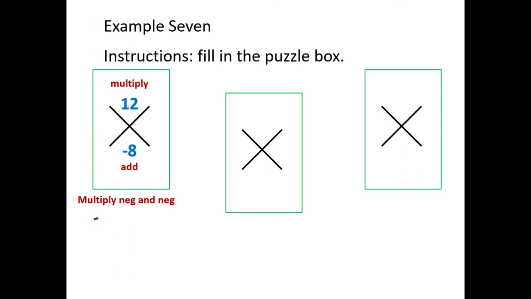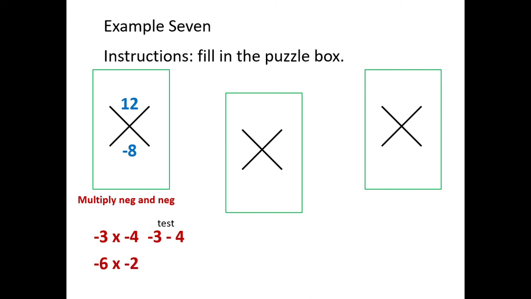Well, let's try one. We'll do -3 and -4. Well, 3 times 4 gives you the 12, and negative times negative gives you the positive. But what happens when you add those two numbers together? Do you get a -8, which is what you need on the bottom? No, you don't, because a -3 added with a -4 just gives you a bigger negative. It's 3 plus 4, it's 7 negatives. So that's not -8. So that's not it. So let's try a different one.